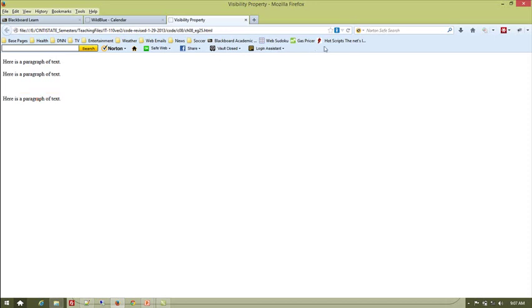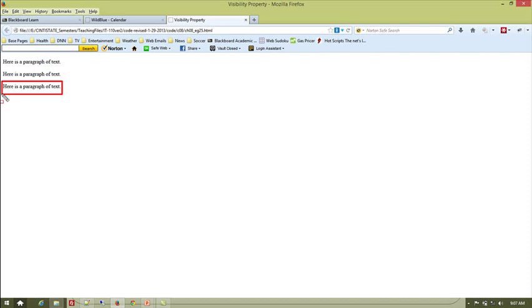So when we refresh this, you'll see the difference. That fourth paragraph actually now moved up to take up the space that was being saved with visibility hidden for the third paragraph. So big difference between visibility and display none. Visibility hidden, you can't see it, it still takes up space.